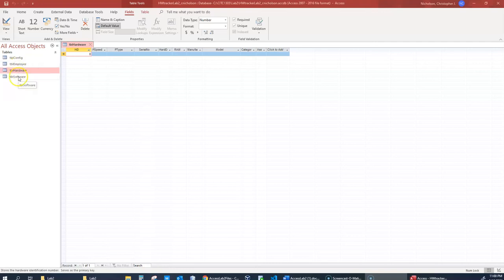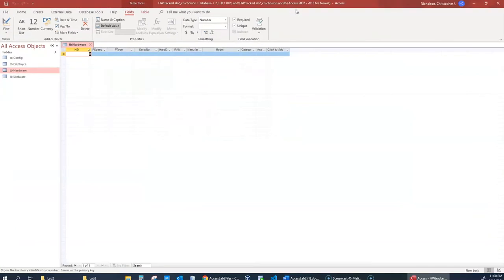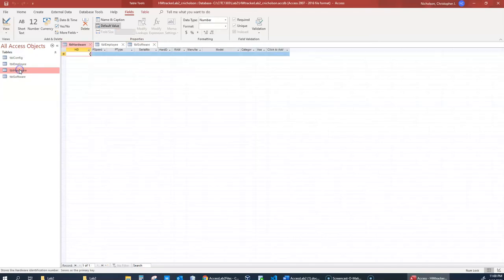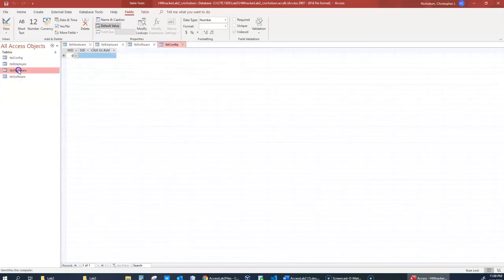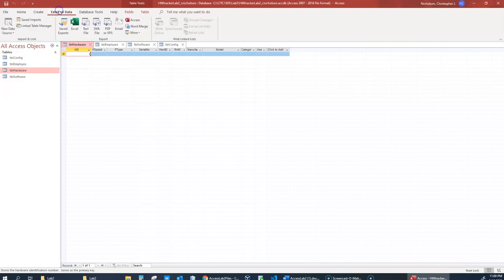So what you need to do for this one, I think this varies a little bit from the directions. What you want to do is go to your Access objects. So notice you still have the employees, you've got software, but you don't have anything for hardware and config. This is the stuff you're going to populate. So it says something about going to external data here in Excel. Don't do that. Right click.